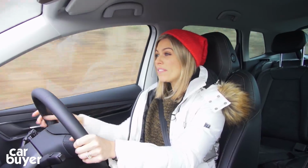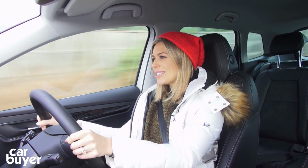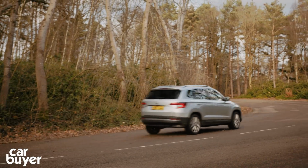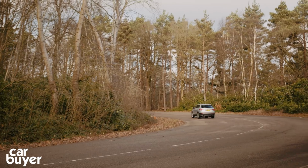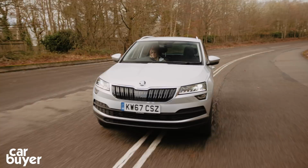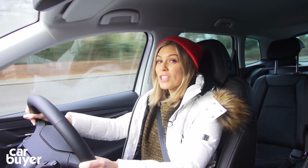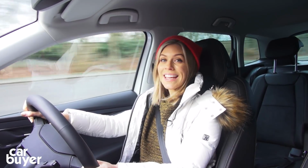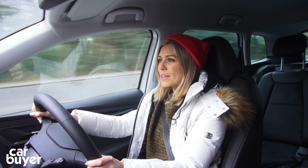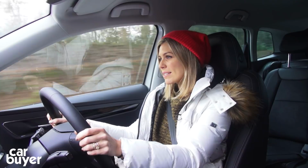We've got the 1.5 litre diesel here, despite all the bad smells around diesel engines at the moment. If you need a diesel, then this is a good one. With 113 brake horsepower, there's decent enough power, and when cruising, it's quiet enough, although it can get quite noisy under hard acceleration. If you don't need diesel power, then either of the petrols are a good bet. The 1 litre is great for around town and light loads, and then the 1.5 is perfect for power and smoothness.